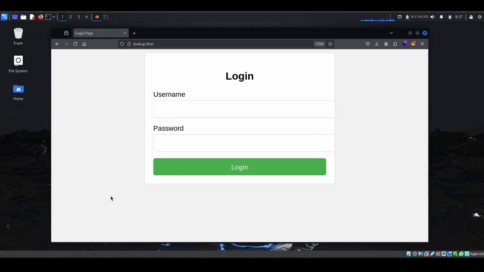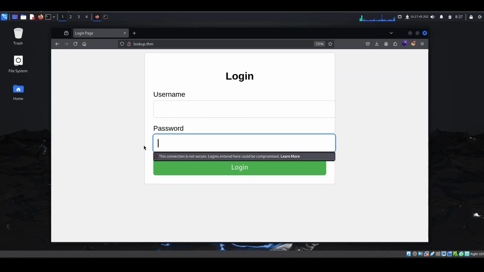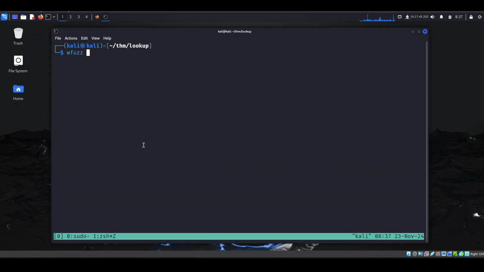The next thing that you can do, or most people do, is create a Python script which will do the exact same thing. It will enter the username and password, and the username will be entered from a word list. And using Python, we can check if the response has the wrong password only error, which means it is a valid username. And that way we can also do it via a Python script.